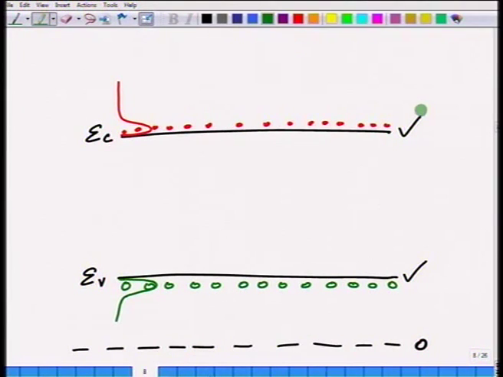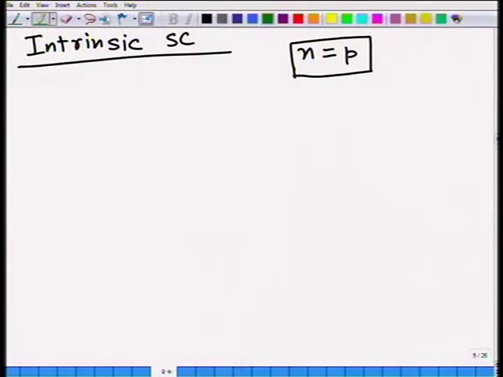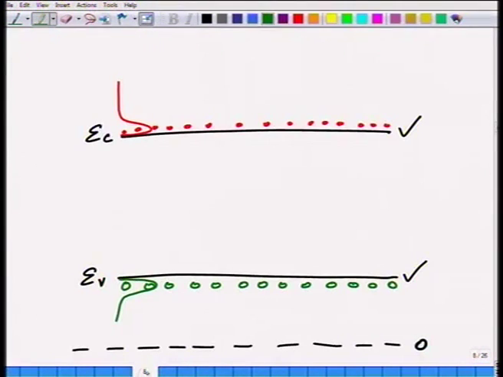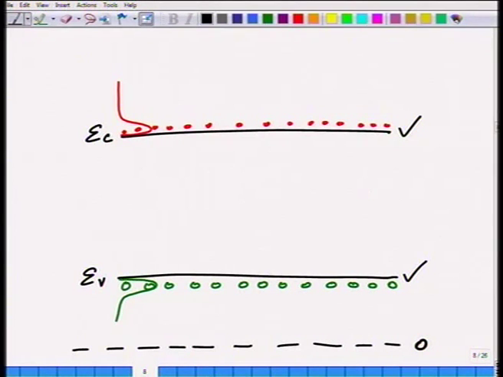All right. Given this condition, if n is equal to p, what we mean is that the area under this red and the area under this green curve should be equal. So, where is that Fermi energy? You will recall such a situation occurred when the Fermi energy was somewhere in the middle. I had shown in the first picture that when the Fermi energy was somewhere in the middle, these two curves are approximately equal. Approximately, I say; now we will be a little bit more precise.